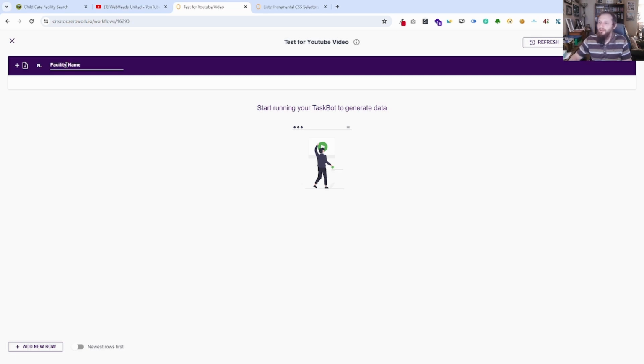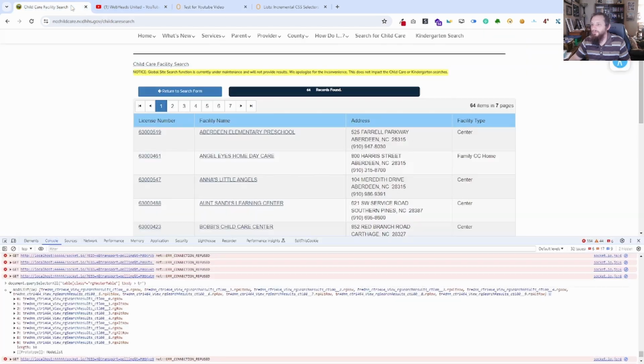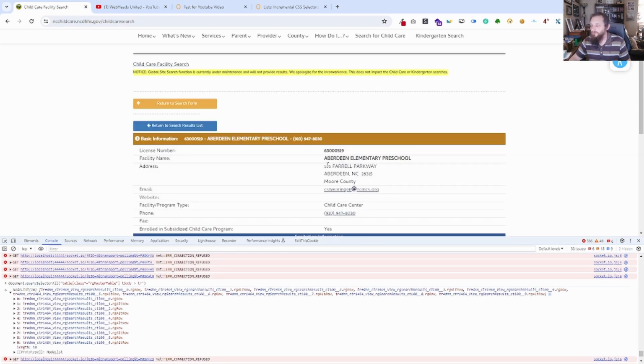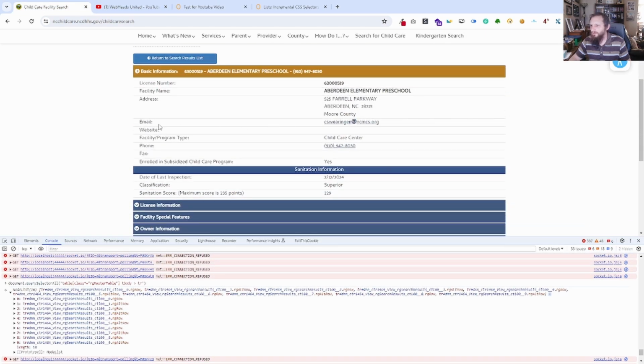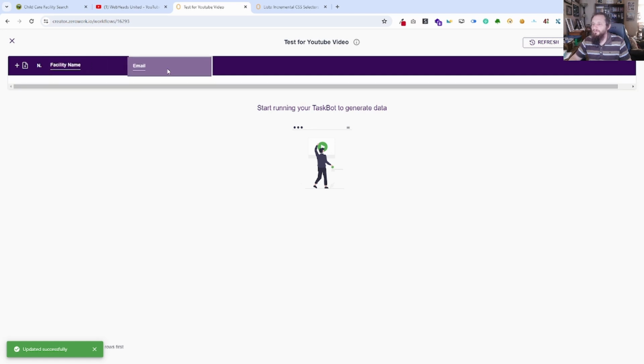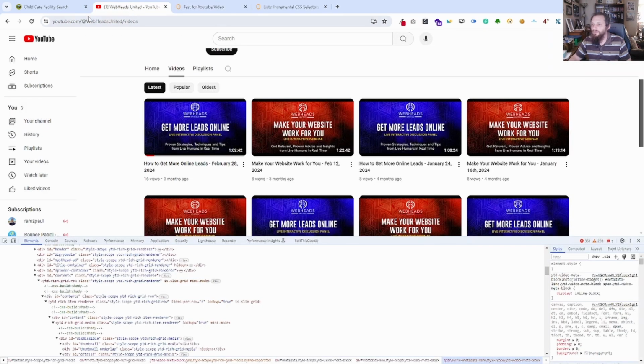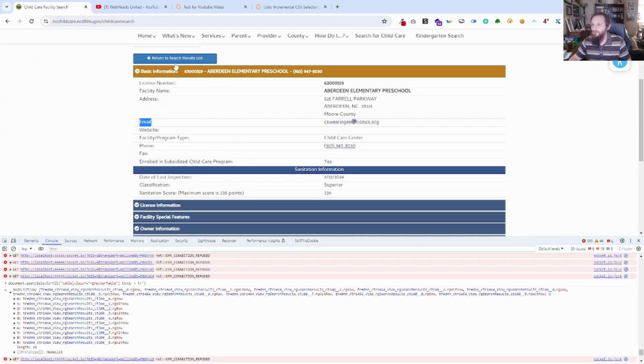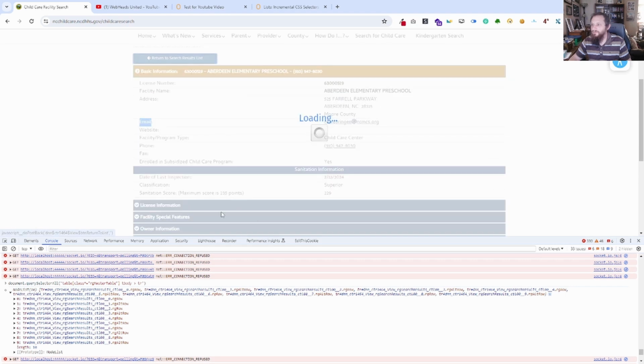Facility name. And then let's pick something we want from the next page that it comes up to. Let's go with email. We got a facility name and an email. As we can see, the facility names, emails on this page, facility names here.